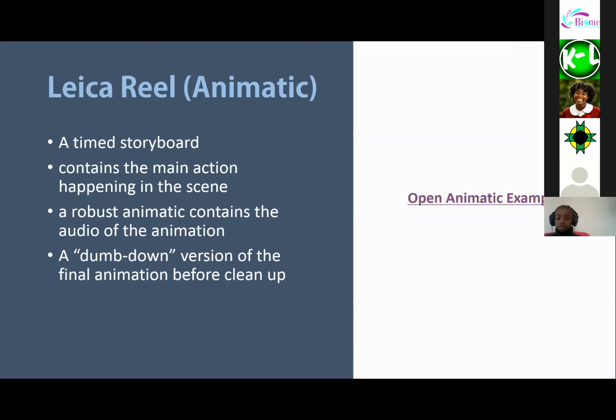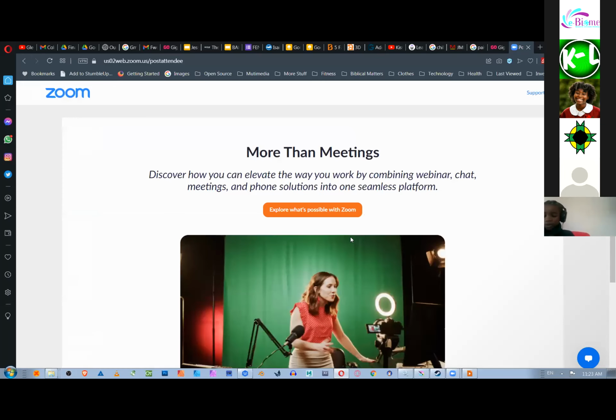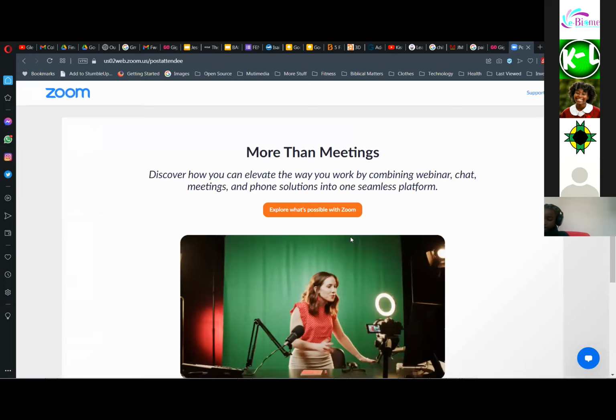So here's an example. I'm going to open up an example of an animatic. Let's see if we can get that open in my browser. Wait, what happened?